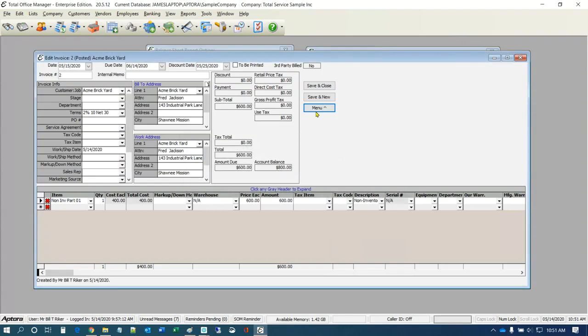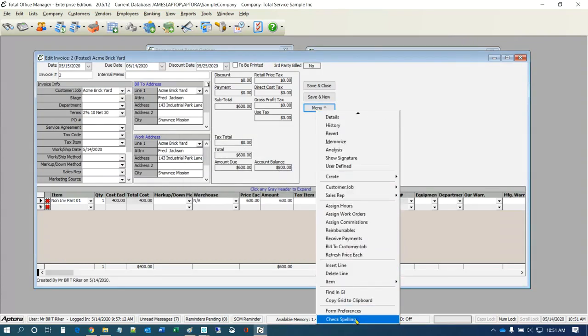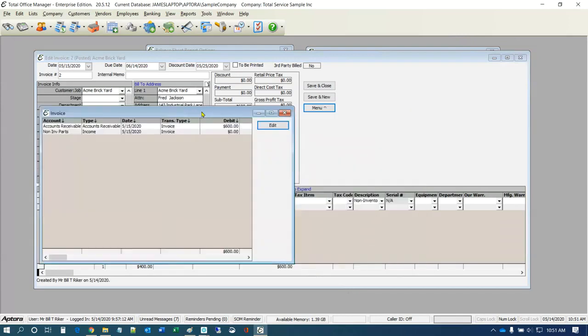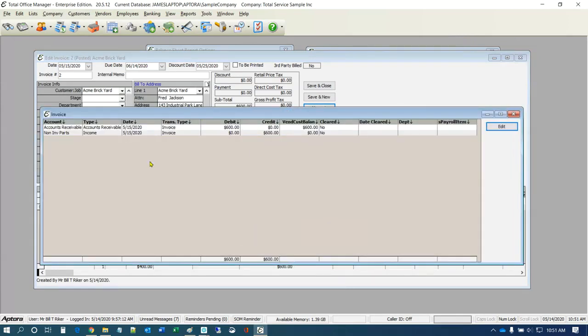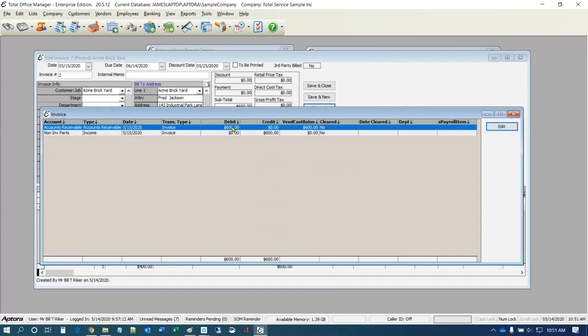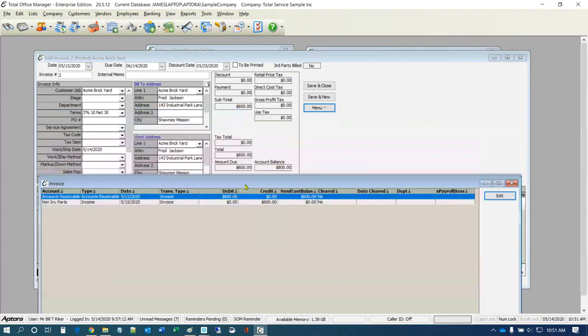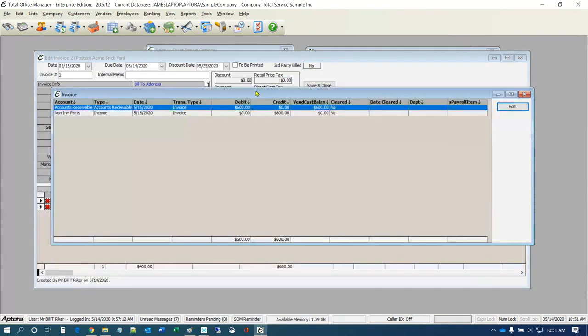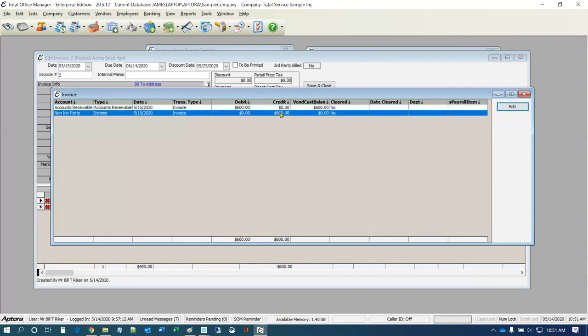They don't show me that. Let's go to menu, go down to the find in GJ. Let's talk about what just happened. This is a lot less complicated. A lot less on here, isn't there? Accounts receivable just went up $600. We debit assets, and accounts receivable is an asset. So we went up $600 because that was the sale price of the item. And then our income went up $600, so we credit income to make it go up. And there's nothing else because, again, this was never an asset. So we're not dealing with that part of it.